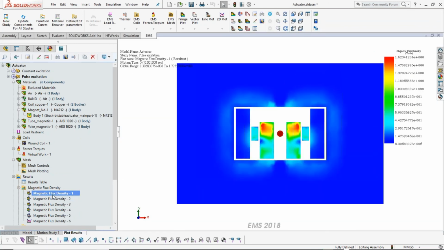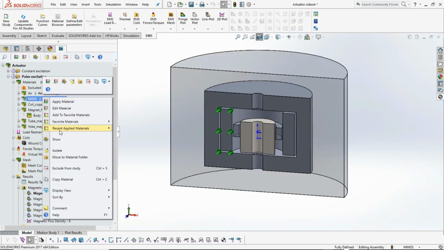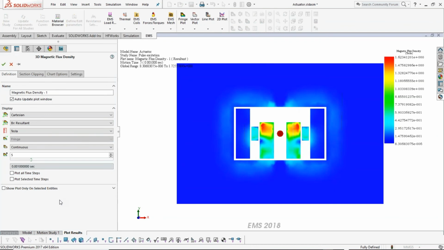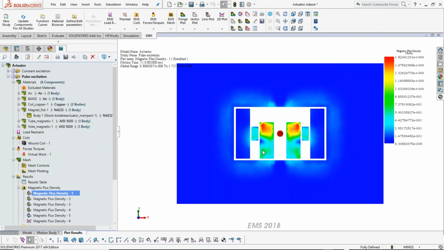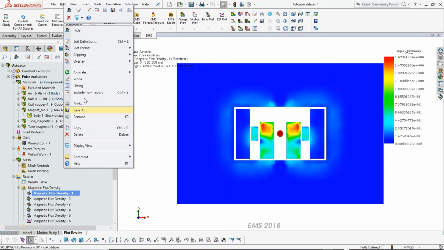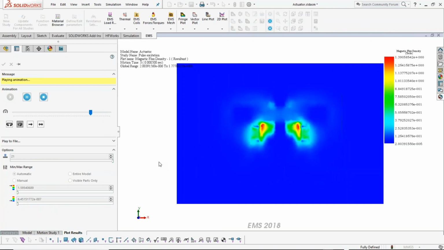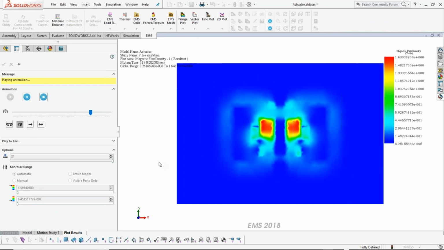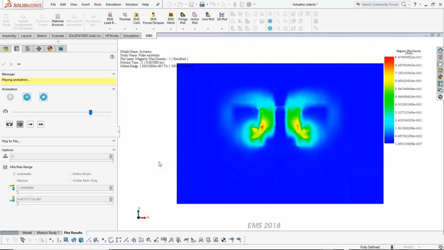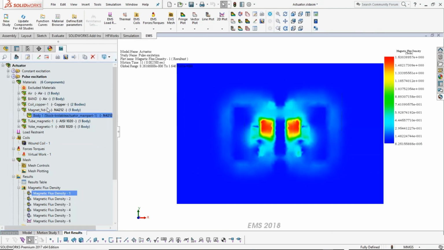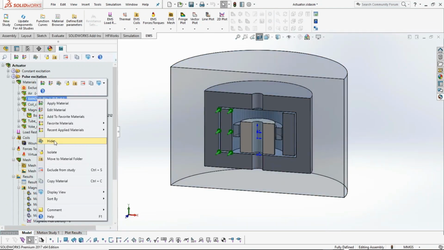So under this new excitation too, one can study the flux distribution here. This is a section view of the flux. And one can also study the animation of how the flux is distributed as you move the component.